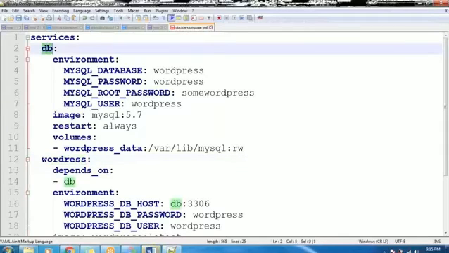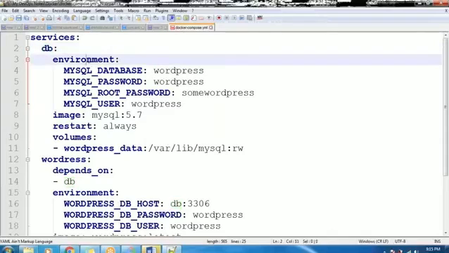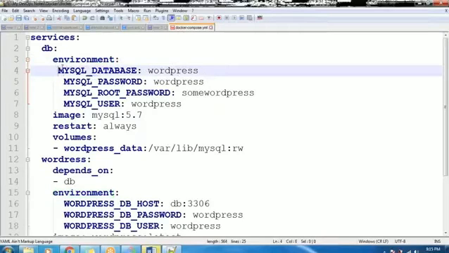Under the DB service, I have set some environment variables, because for my database I want to give the database name, the password, and the username, all such information. For that I have mentioned the environment. This is one main part, and under that I have given two spaces, like this, one, two. Always we need to give two spaces for child modules.